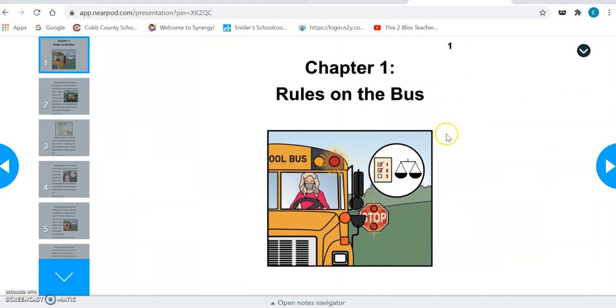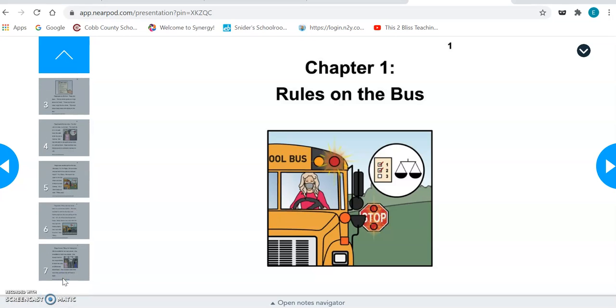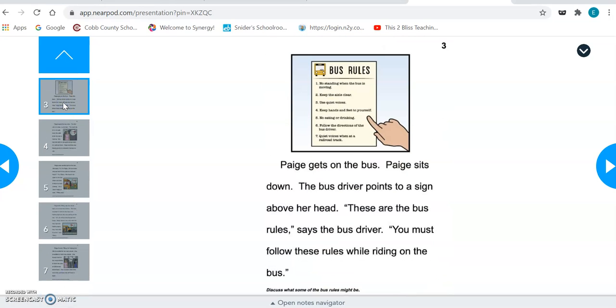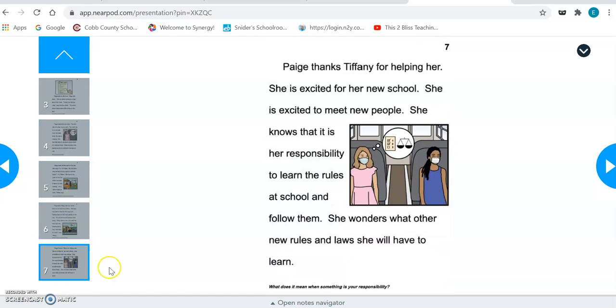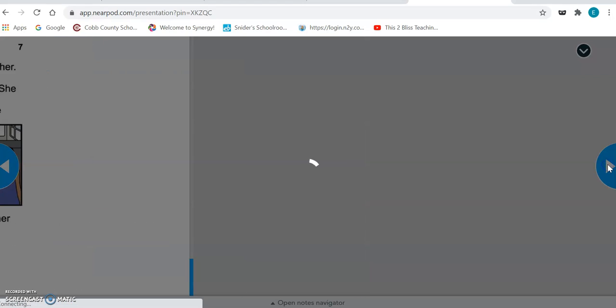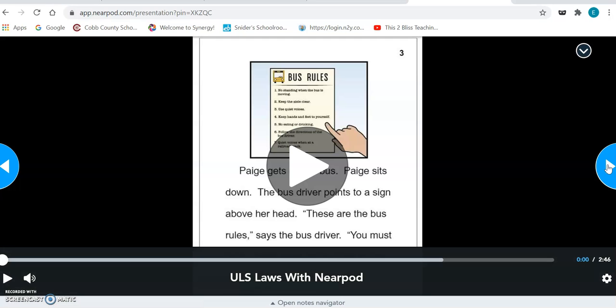Here is the slideshow. So basically, they would read each one of these slides. Maybe you have students that are more independent that don't need it read to them. Maybe they could sit with another family member, but they're just going to read each slide. And so it'll just navigate through each one until the end, and then you move on. Okay, here is the video that I created so that they can now listen to the video.